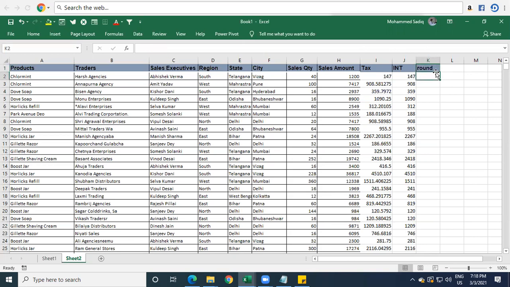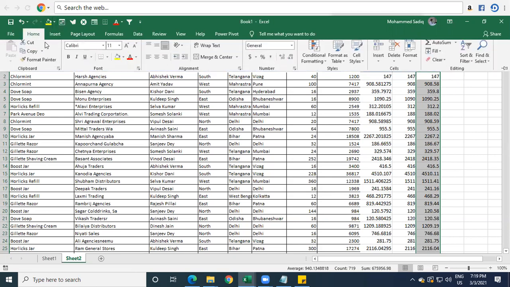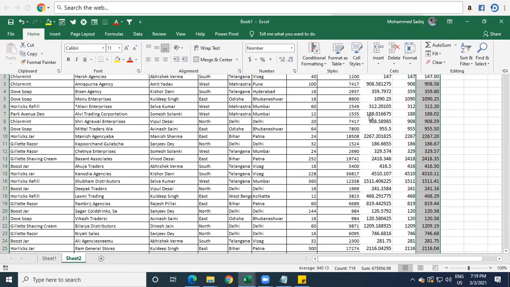So let's see how we use a round function. The round function is used like this. I just say is equal to round of what? I want to take the round of the taxable amount, and we can optionally specify the number of digits you want to round it to. For example, I want to round it to 2-digit decimal values. You can see here, the whole data is being rounded to 2-digit decimal values. If it is 0, you can see it has been rounded. So we can make it a standard.